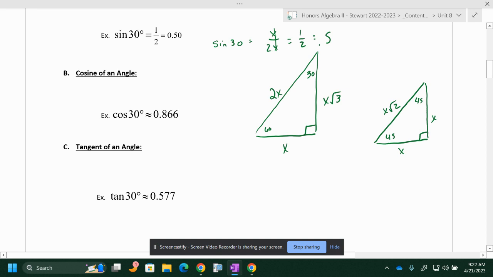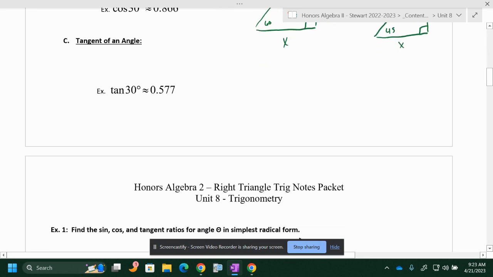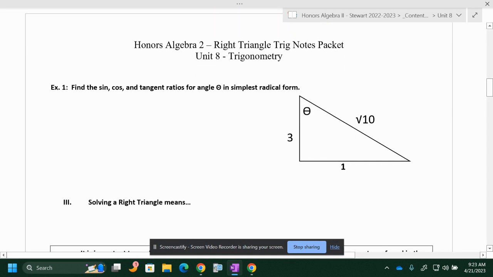Those are the ones that you might not necessarily need your calculator for, but when you are using your calculator, you want to make sure that it is in degree mode. If you need help with that, you can just let me know. If you're using a TI-83 or 84, you simply go to your mode, and then you look down, third or fourth down. You'll be able to see something that says either degree or radian. Radian mode is a different type of mode that we'll talk about a little bit later on through these lessons. So here's the first example.